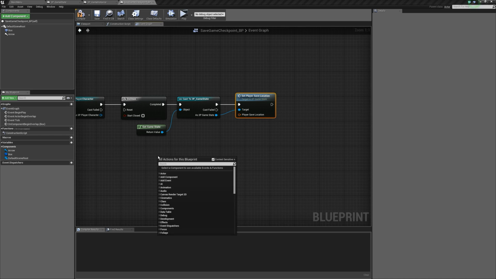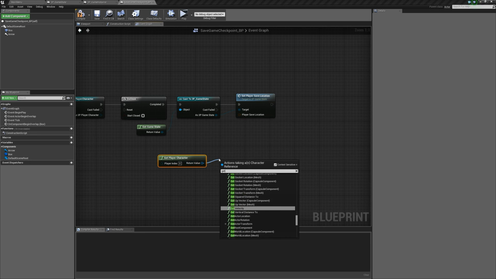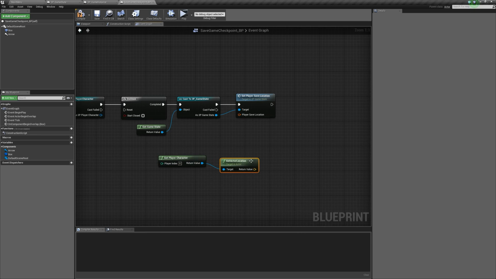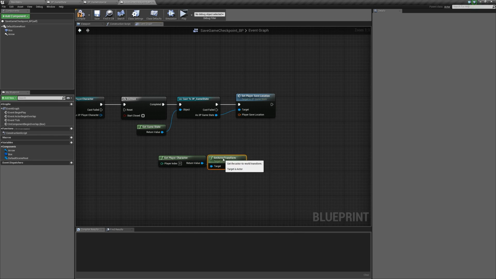So if you get player character, you can search for get actor location. And actually, you don't want the location, you want the transform. So get actor transform and select that, and then you can plug this directly into the player save location.